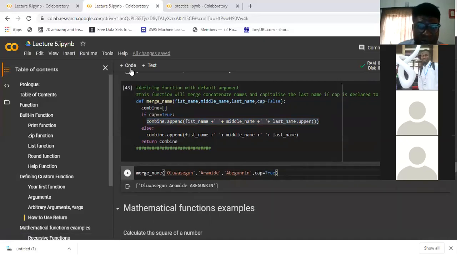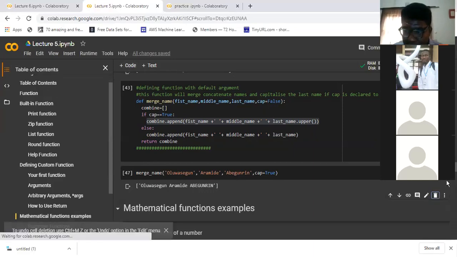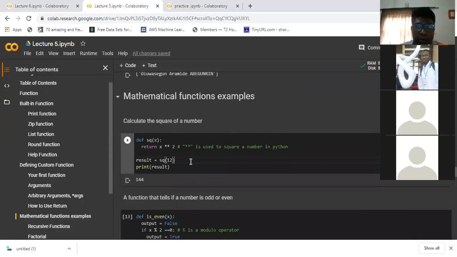Okay. So let me use another example now. Let's assume I want to define a function that finds the square, SQ, of a number. So I'm declaring this function. What this function does is just to find the square of a number.